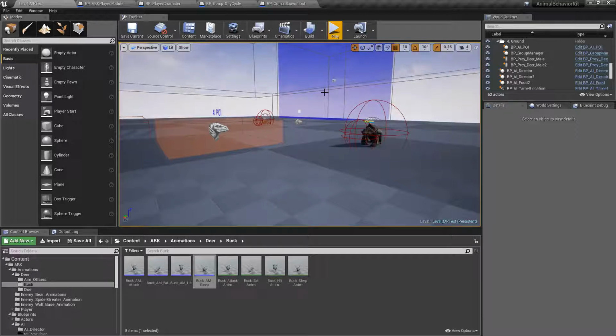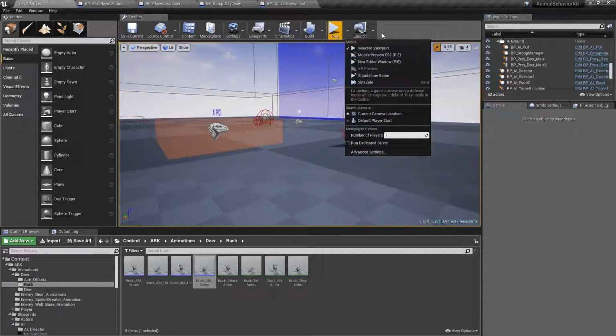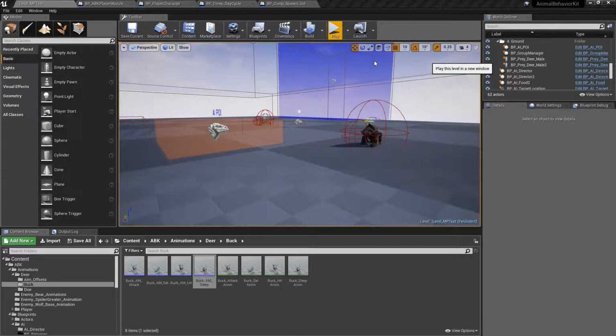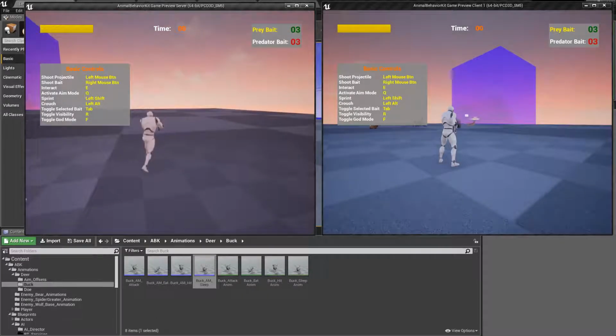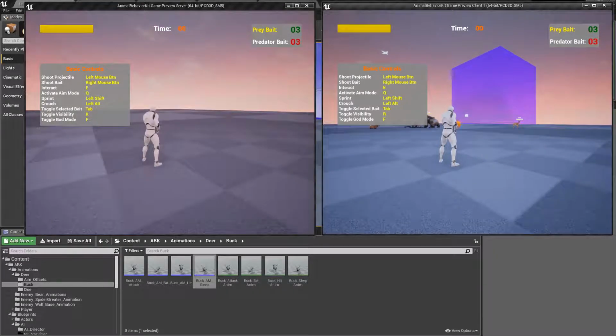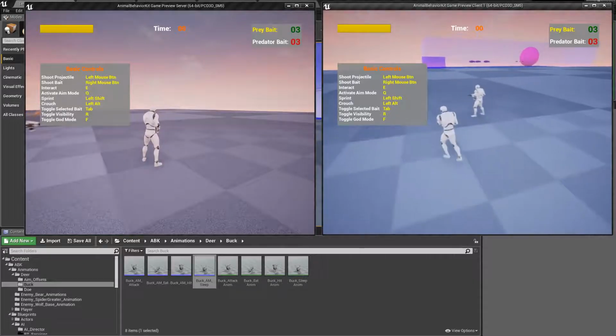I did want to show something else, and again, this is super early, but I know I keep saying that the replication thing is coming, and I haven't shown anything for like a month, because really there isn't that much to show, but I did want to show you kind of where this is going. So if I change the game to 2 players here, and I go into the new editor window, notice that now we have 2 players. The one on the left is the server, and the one here on the right is the client.